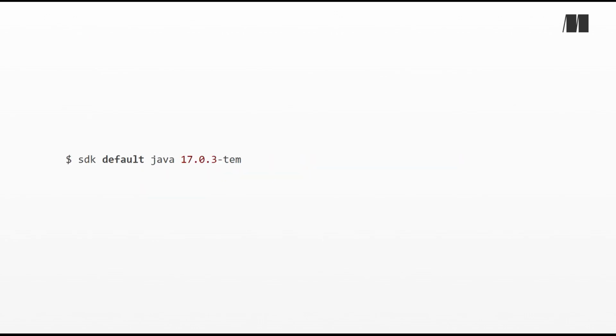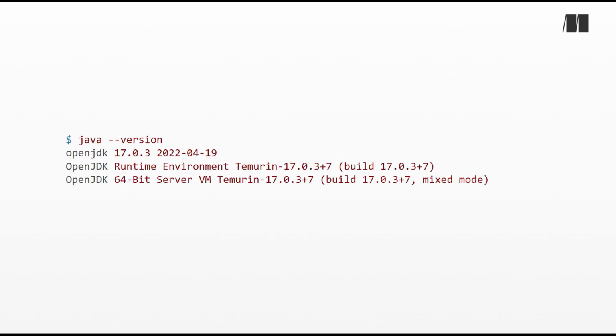At the end of the installation procedure, SDKman will ask whether you want to make that distribution the default one. I recommend you say yes to ensure that you have access to Java 17 from all the projects you build throughout the book. You can always change the default version with the following command. See this code. Let's now verify the OpenJDK installation.